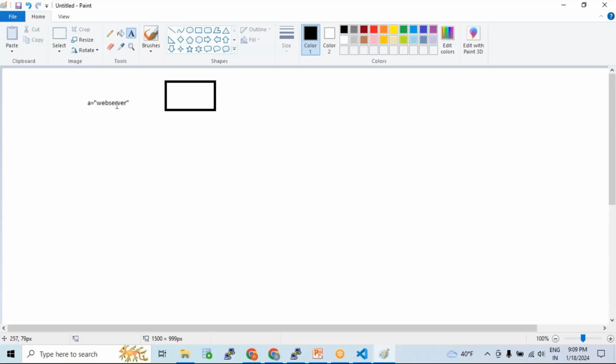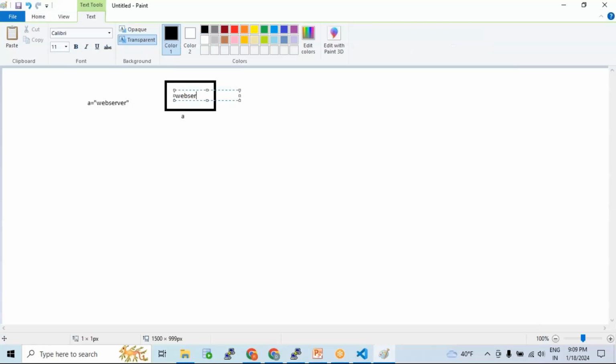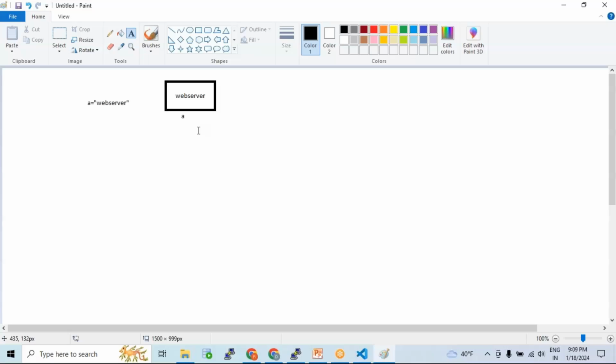Whenever you do a equal to and give some string value, in the backend Python is going to store your value in the memory. Let's say this is the a variable and the value is web server. This is how it is going to store the value in a specific memory location somewhere. Because whenever you are referencing the a variable, it has to replace that variable with the value. So how does Python know what the value is? Somewhere it is storing the value in a memory location and it is fetching the value whenever you are referencing that variable, right? So far so good.